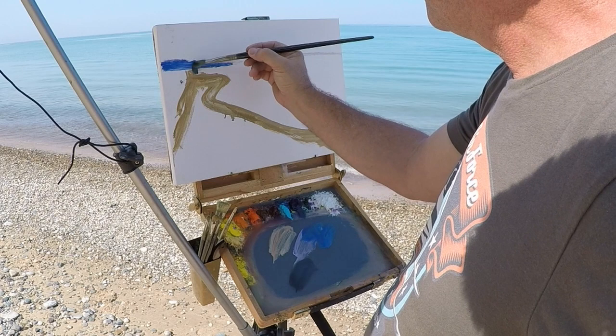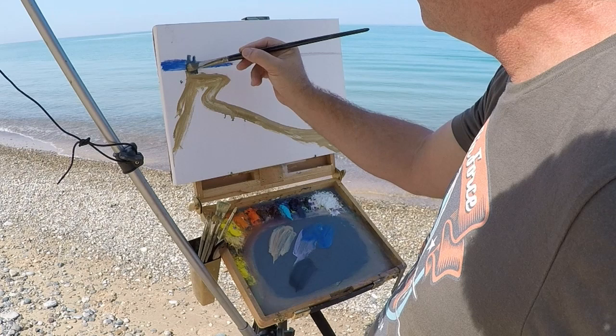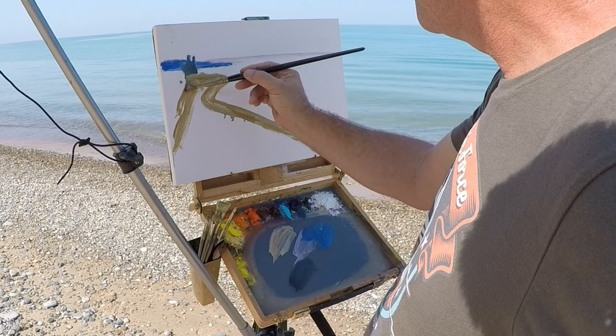Get a couple of these trees in here just to kind of establish where I'm at. There's another group in front of those. Maybe a little green for those.